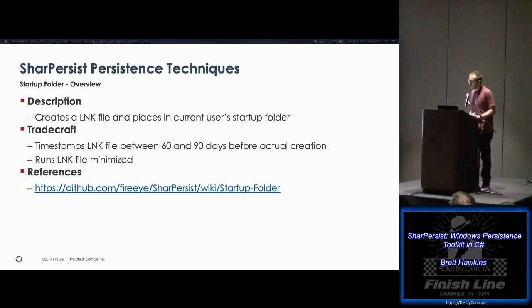And again, the usage is going to be the same as the scheduled task backdoor. Windows startup folder. So what this is going to do, it's going to create a link file and place it in the current user startup folder. Some tradecraft with this one: it's going to timestamp the link file between 60 and 90 days before the actual creation. Why am I doing that? Basically, if the blue team has any sort of scripts running on host to see recently added or modified files, like within the last 30 days or something, this will make sure that it's not caught in that. And also, it's going to run the link file minimized as well, so the user will not see it.